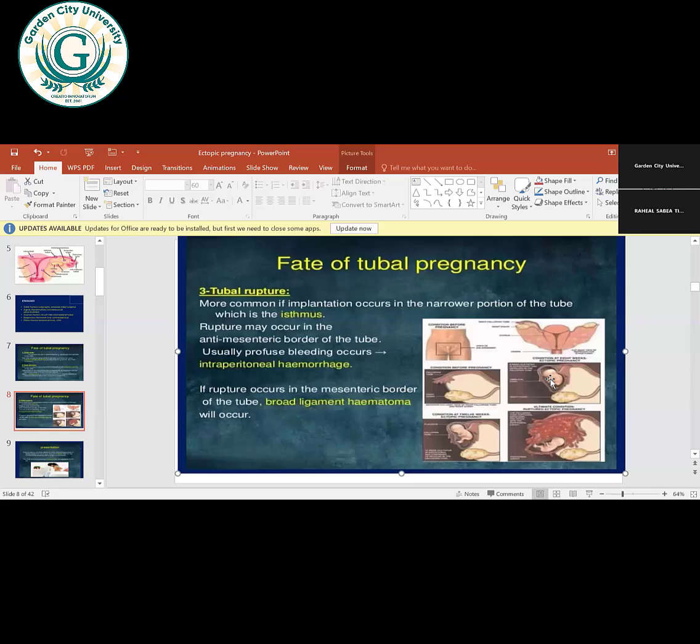Fate of tubal pregnancy. Is it this one you're reading? Is it where the cursor is that you want us to read? Where this one here first talks about 12 weeks. But where is it? Is it in the ampulla? Is it in the fimbria? This one is clear, the picture is clear. It is at the fimbria, the fimbriated end. But this one, where is it? Is it in the ampullary area? Here, they just said 12 weeks, ectopic pregnancy. There is labeling here. I want to know what region that is. That's why I am asking.